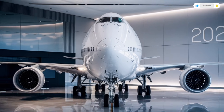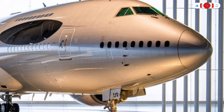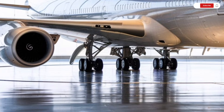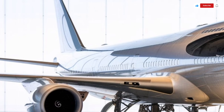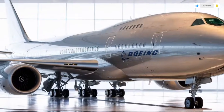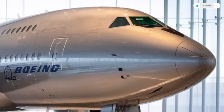Business class has also been upgraded to meet modern expectations. The seats are wider, the legroom is more generous, and the layout is designed to give passengers both comfort and privacy. Entertainment systems are faster, clearer, and more responsive. Each seat has multiple USB-C ports, power outlets, and fold-out tables designed for both dining and work. The upper deck remains one of the most iconic parts of the Boeing 747, and in the 2026 version it feels even more exclusive, with better lighting, quieter surroundings, and a layout that feels like a private lounge.